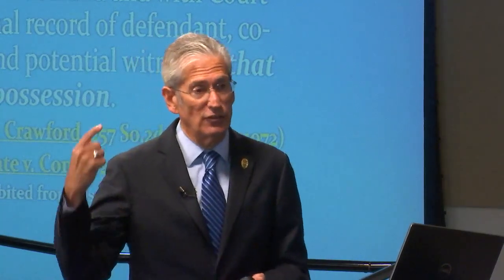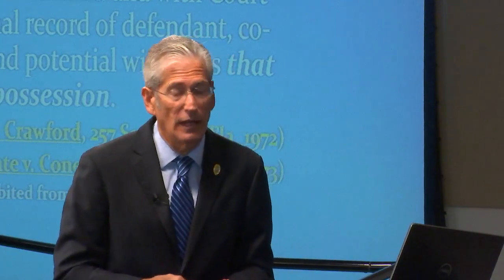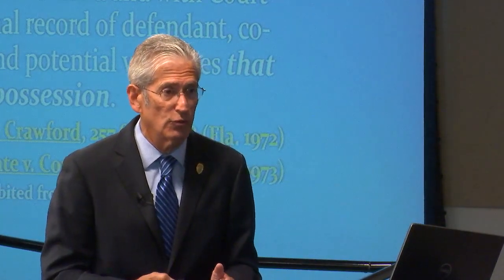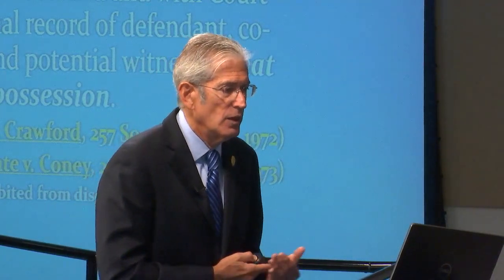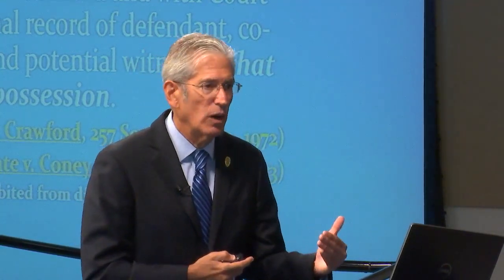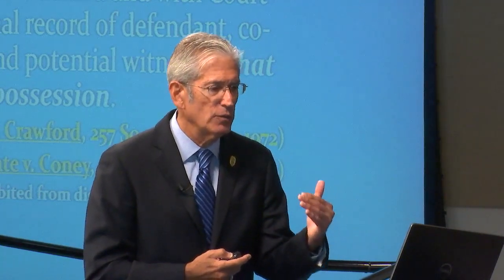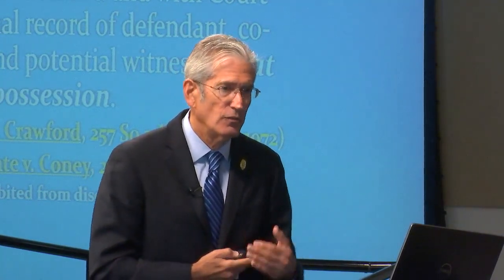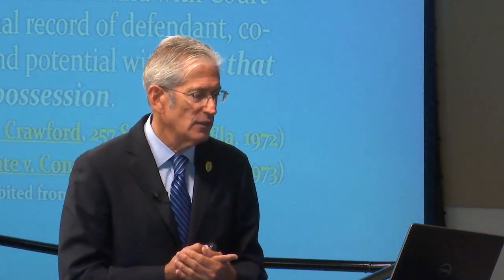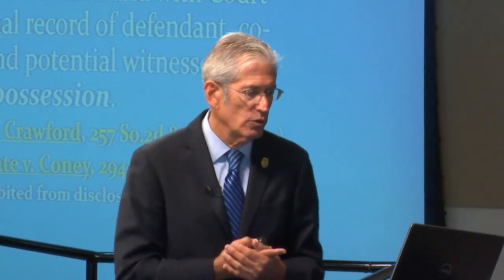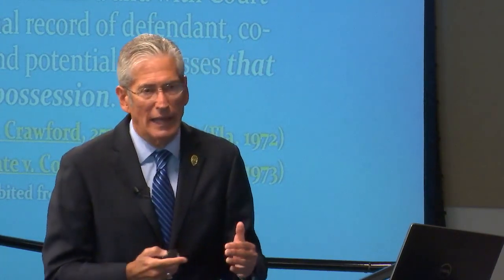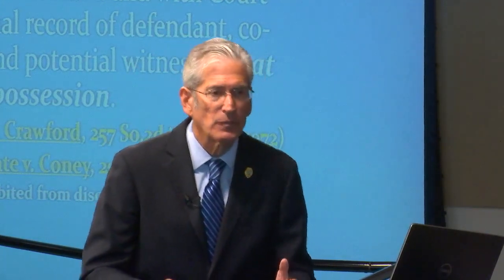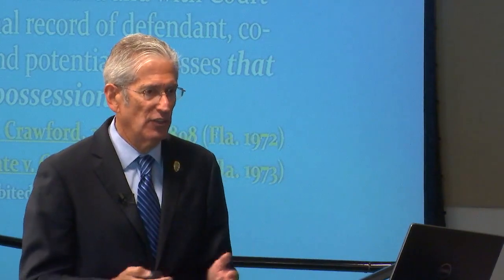We can't allow a defense attorney to look over our shoulder. That would be a violation of the CJIS rules and potentially a violation of law. So what is the state required to do? Well, we are required to produce a summary of convictions upon demand and with a court order of a criminal record of a defendant, a co-defendant, and potential witnesses in our possession.